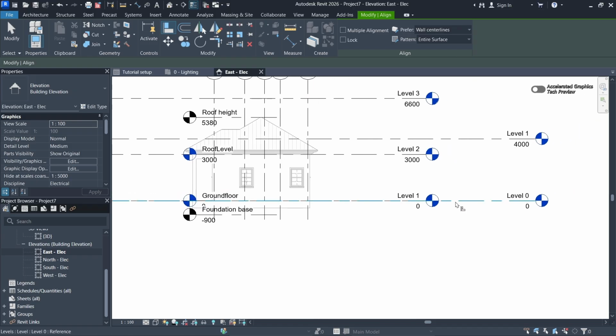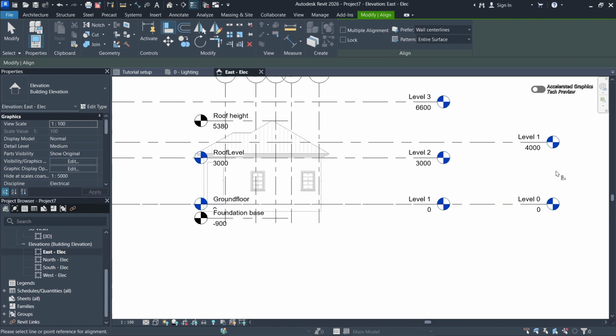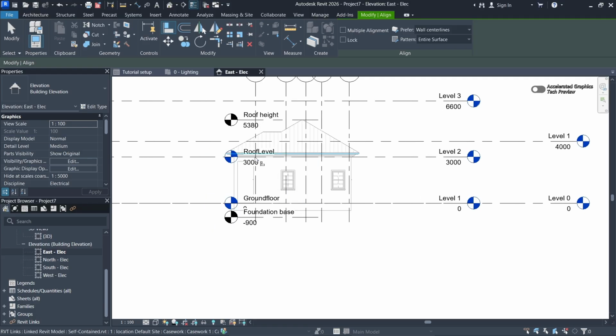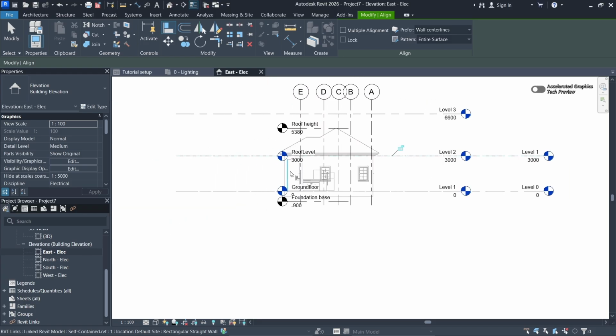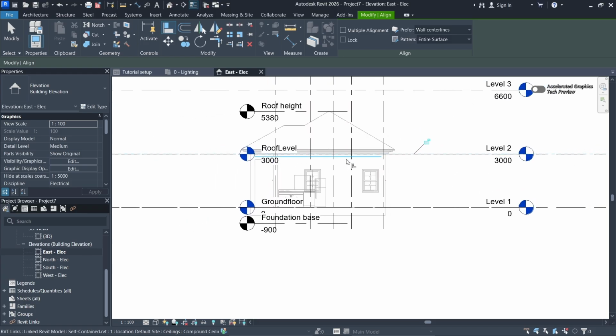Basically it's the same thing. So I want to align this level 1 to this level 2. That is the roof level for the architectural plan. So first you click on the roof level of the architectural plan, and then you click on your electrical level. Now the two levels are well aligned with the architectural level.